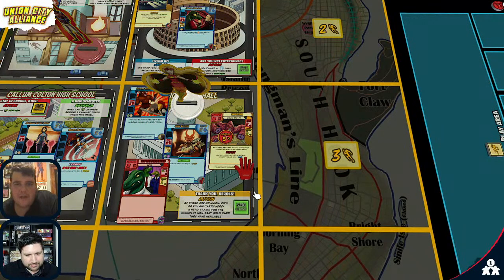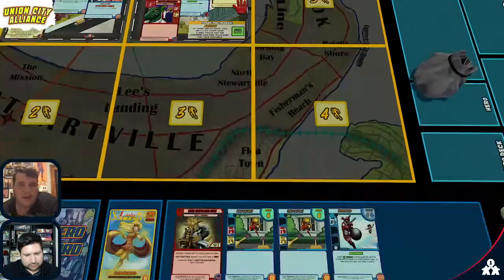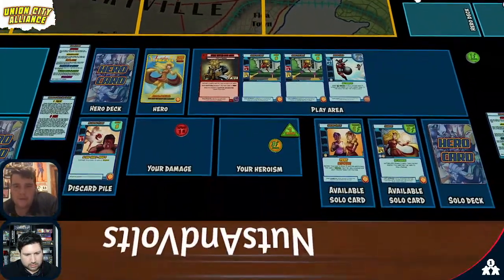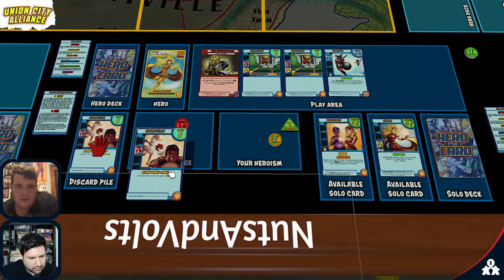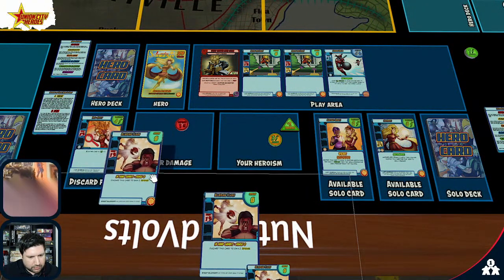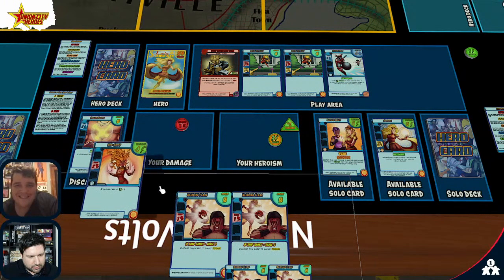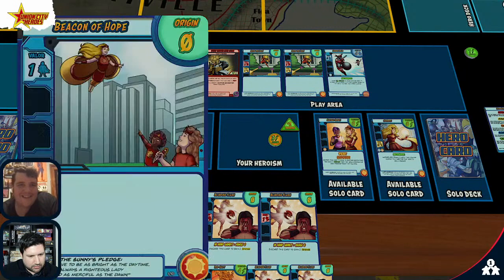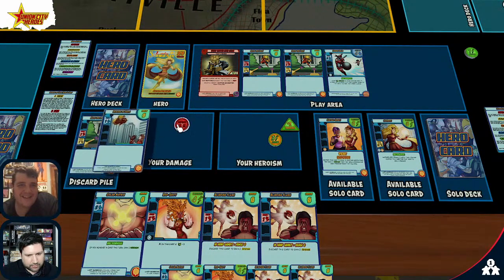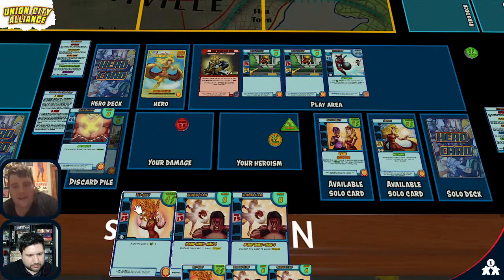So with his defeat text, you can destroy a card in your play area or discard pile, and then gain 3 Valor. Yeah, let's destroy something. Is there a basic card in here? Not Yeah, you got redshift, at least one beacon of hope. Yeah, beacon of hope. Yep. So let's get rid of one of those. And when he destroys it out of the game, cool. I assume it is out of the game.